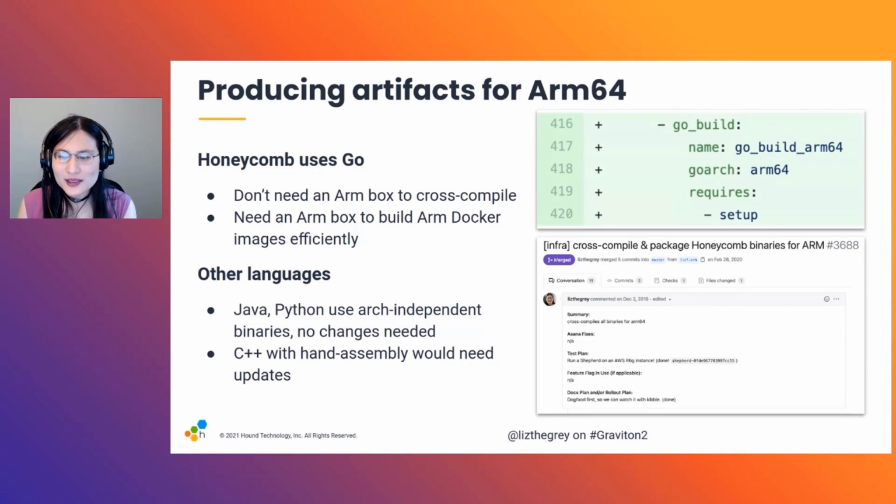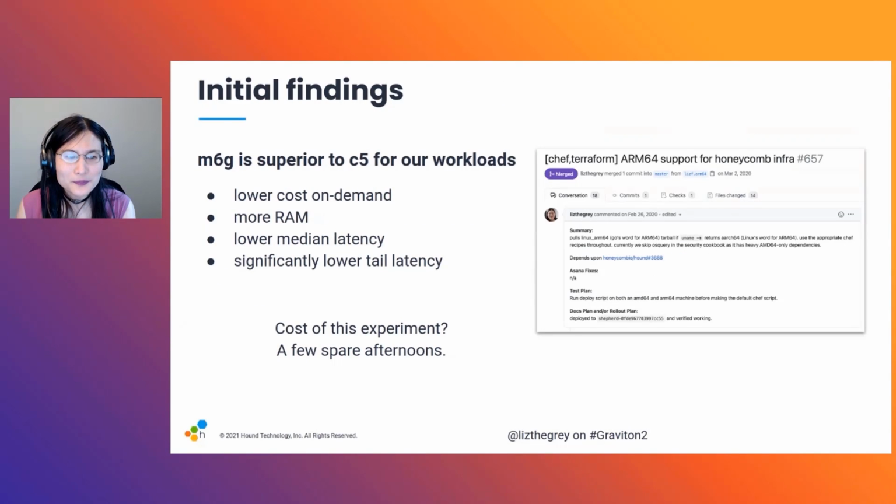Whereas for us, it was just a matter of tweaking that single environment variable, GOARCH, and then a lot of glue in order to make all of this stuff wired up successfully to our internal systems. So once we did this, we were able to deploy on M6G a few Shepherd instances and verify that we were getting a lower cost comparing on-demand to on-demand, that the median latency went down by about 10%, and more importantly, the tail latency, the 99th percentile of requests, dropped significantly, almost by a factor of half.